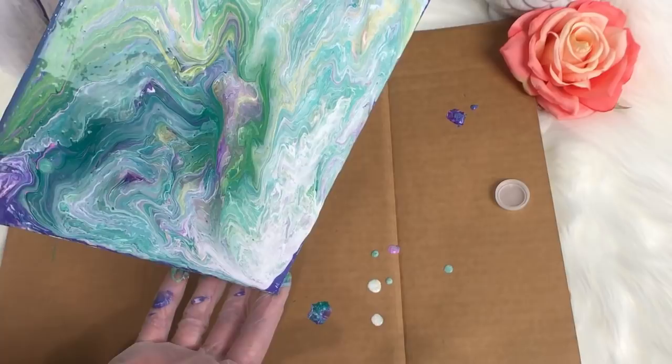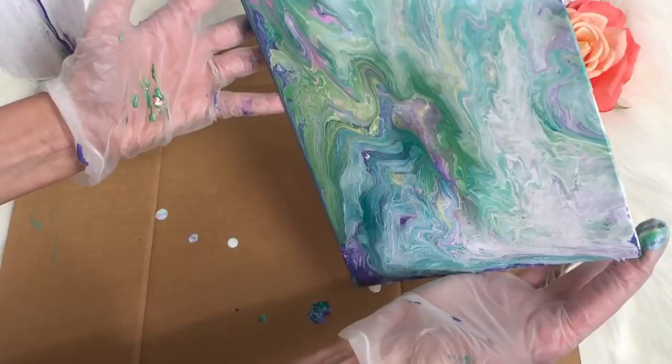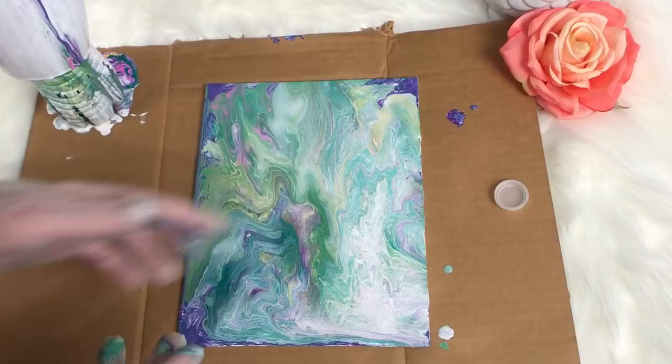All right, now we've got that corner pretty covered. Now I'm just going to move it till I really like the way the shape is. Actually, I really like it just like that because I like the movement coming up the front. It looks like a little river. Okay, so I'm going to leave it like this.